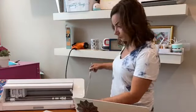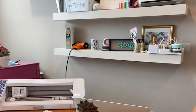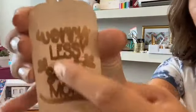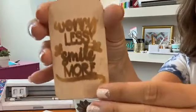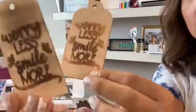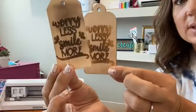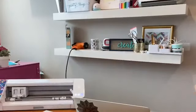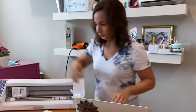We want to make sure that we are using less force. If you have too much ink, the ink will bleed into the grain of the wood, and you get a design that's there, but it's not as crisp or as sharp as it would be if you actually use less ink, okay? So here I've got there. All right, so let's try this.